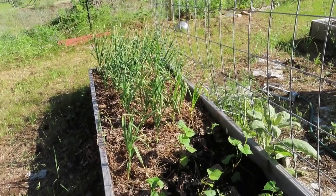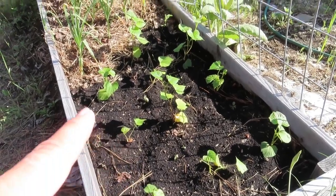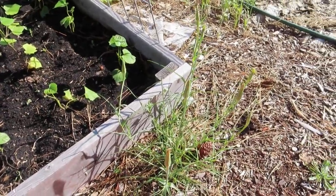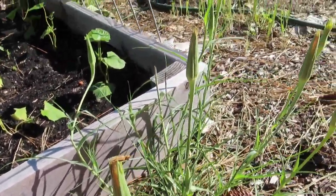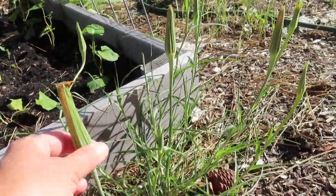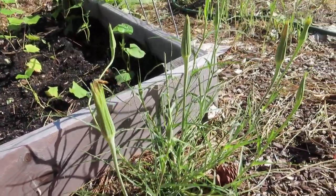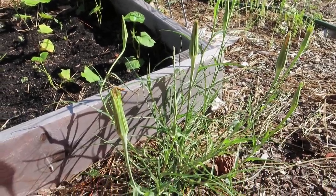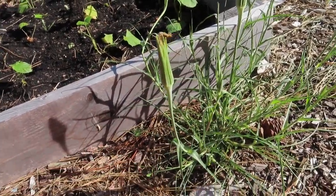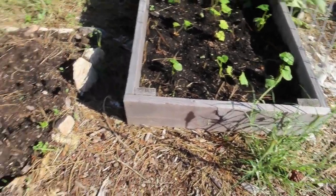This is the garlic bed. And it also has sweet potatoes in it. I've never grown sweet potatoes. We'll see how that works. This is a super cute little plant. I wish it was open right now so you could see, but this is called salsify. It has edible roots, and it is just a neat little plant. I love it when it opens. It looks like they have yellow flowers, and then whenever they go to seed, they're like giant dandelions.